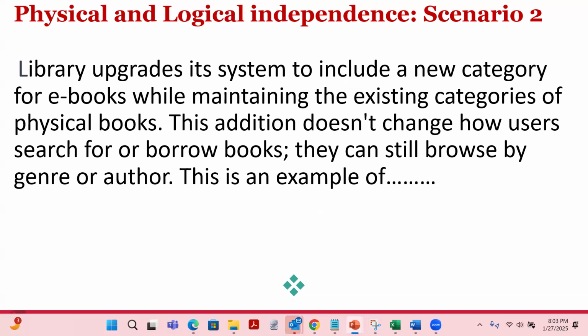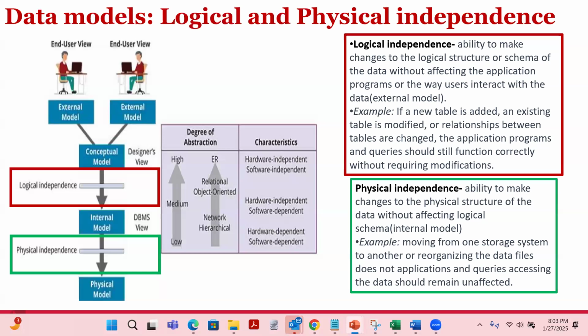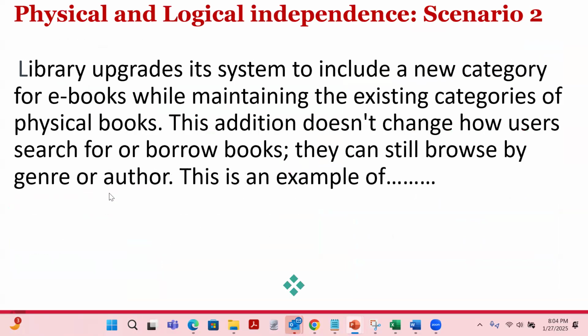All right. So that would be also logical independence because again, similar to the previous scenario, we are modifying the internal model here, the database management system view. We are adding additional categories. And with this addition of additional categories, the conceptual model or routines that access the data that sit on the level of the conceptual model or higher do not change. So that is also logical independence, okay?